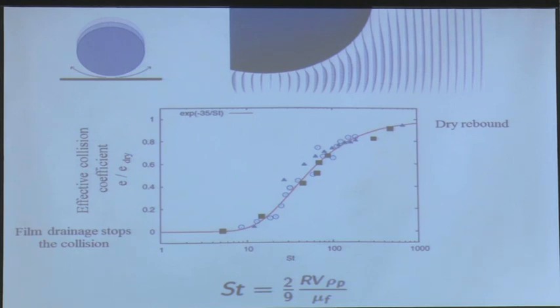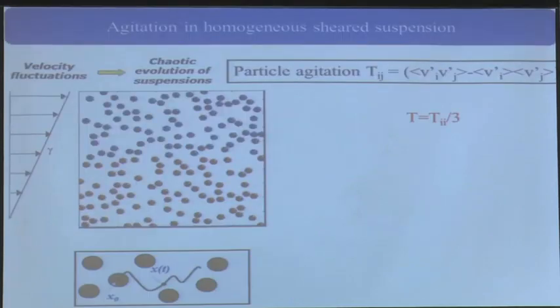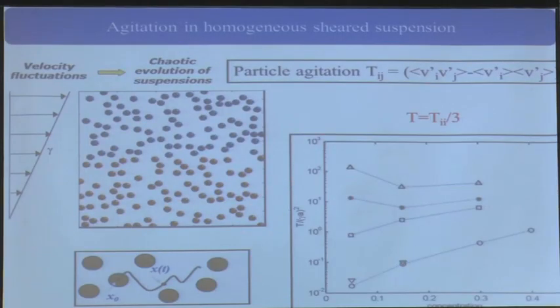You know the game with the cube. The particles are moving like balls, and then it is fluctuating a lot. Okay, so this is what you see on that plot. When the Stokes number is moving from 1 to, let's say, 10 or 100, you see that you span almost 4 decades of agitation.